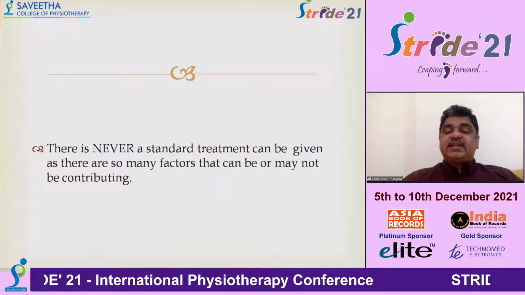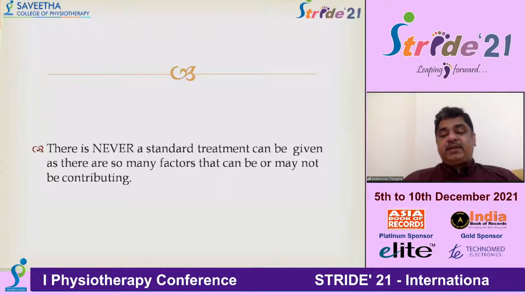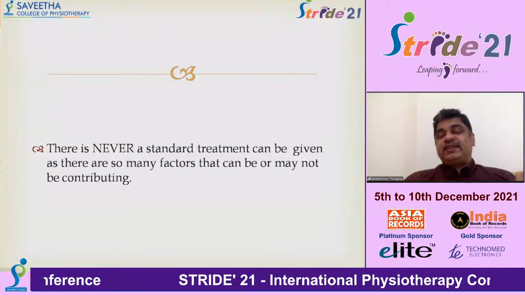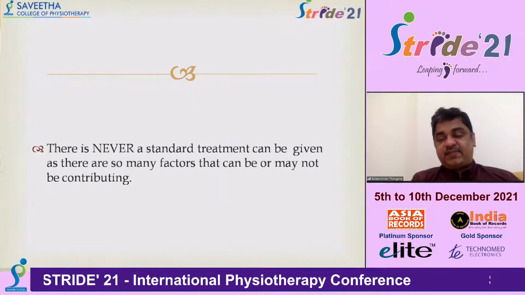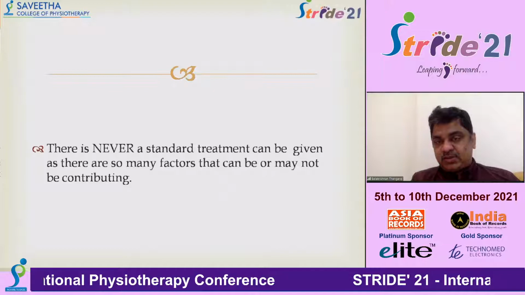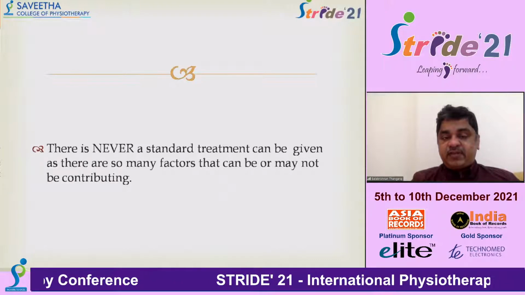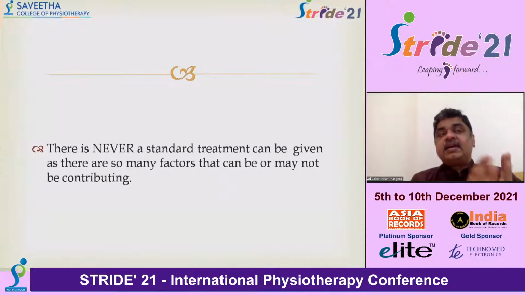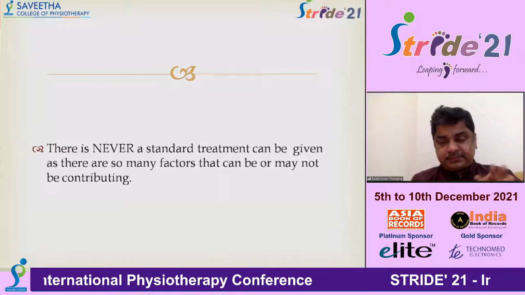A standard treatment can never be given, as there are so many factors that may or may not be contributing. As I mentioned, when different diagnoses or different reasons are present, we cannot isolate the treatment and say, okay, do this stretch, do these exercises, or do this treatment for the patient. We have to first find what is really the structure which is compressing and which is being compressed, then we can go to address that.